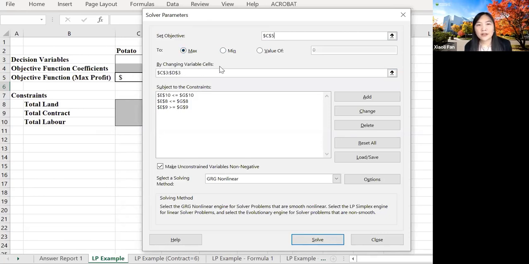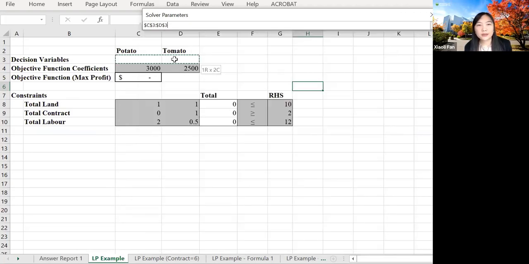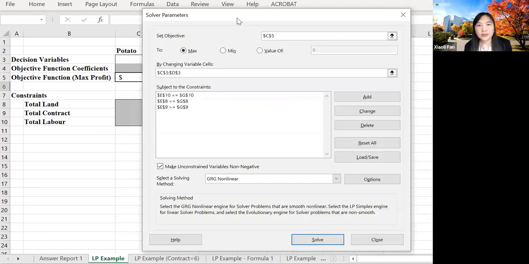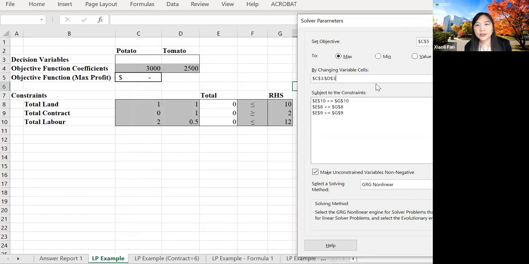By changing variable cells here, those are your decision variables. And it's those 2 cells. One is the hectare of potatoes, the other is the hectare of tomatoes. And there are several constraints here.